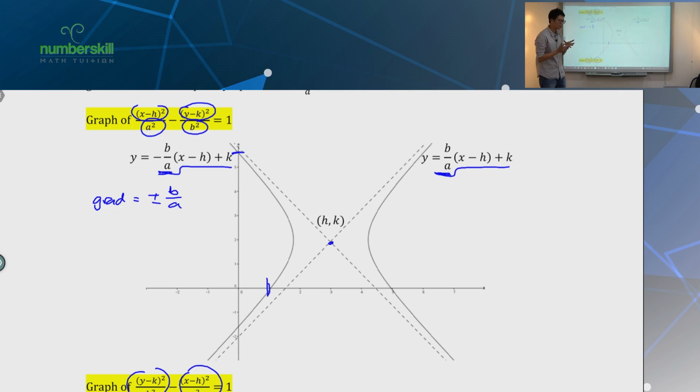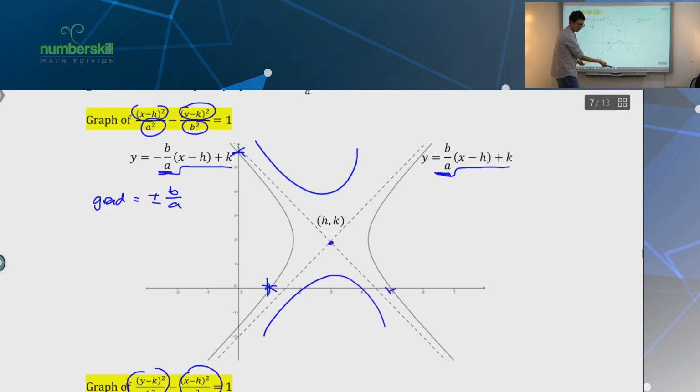Now, if you don't have a GC on hand, you can still draw this because all you need to do is to find the intersection yourself. I mean, you can find this point, you can find this point, you can find this point, then you just think about how to connect the points. I mean, you can't connect the points by drawing this. This is the only way out.